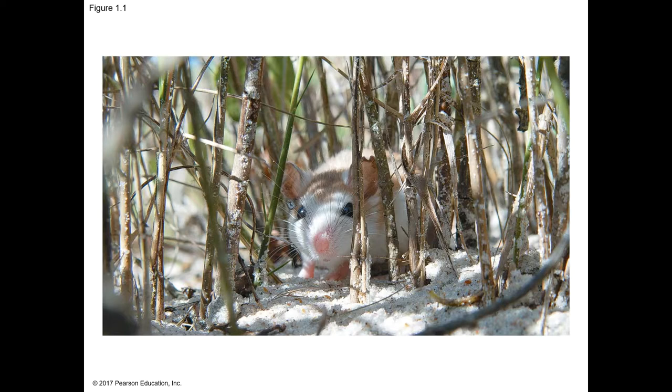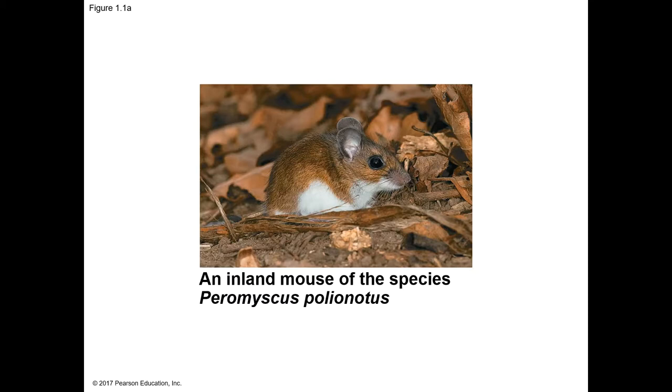You can see that its coloration matches the sand underneath it and also the vegetation to its side, so it makes it a little bit less suspect to predators, aerial predators. Whereas this mouse, which is a little bit further inland, you can tell has a darker coat and is, again, adapted to its local vegetation, local surroundings, less obvious to the predator. If you took the mouse from the previous slide and swapped this mouse out and put them in the opposite locales, they would probably be much easier for a predator to spot. So these are examples of adaptation over time.